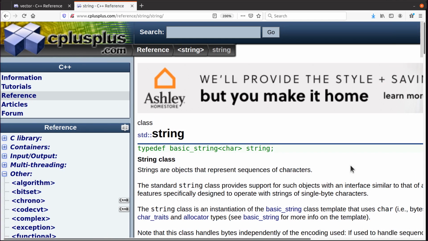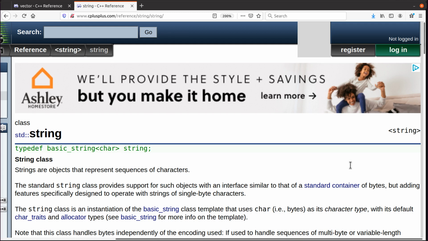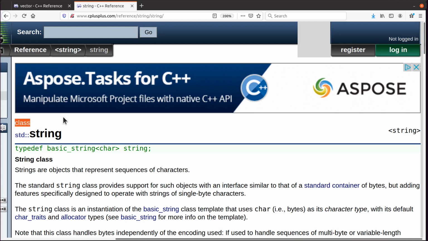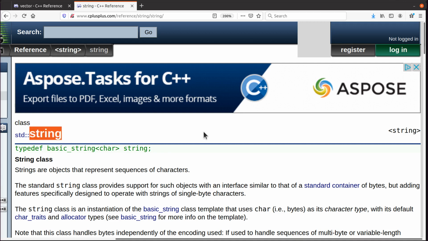So let's start with the fact that this is not a template. So here's the thing we need to include if we want to use a string, right? We already know this one. We know this is a class. It's not a template. We don't say I want a string and then in these angle brackets put character in there. Okay. Now it turns out that this string class is implemented using a template, but that is completely beside the point. All right. You can implement the string object however you want. It is a class. It is not itself a template.